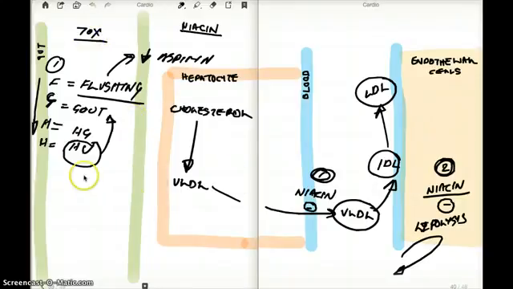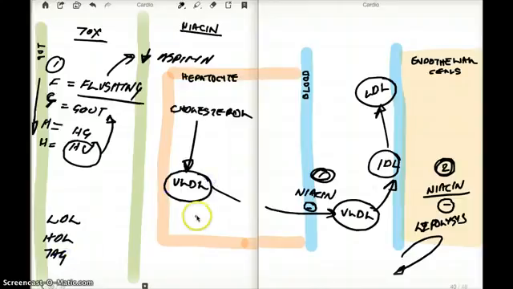So one thing I forgot to mention about niacin is what effect it is going to have on LDL, HDL, and TAG. Okay. So since it decreases VLDL secretion, VLDL is going to decrease. So LDL as a result is also going to decrease, right? HDL is going to be increased, just like statins, and TAG is also going to be decreased.